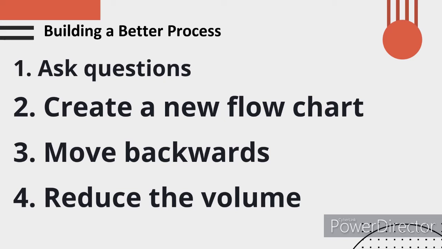And then the fourth one to build a better process is reduce the volume. Even with the above steps, you may still end up with a somewhat bloated and overly complicated process. Most processes can be done in no more than 6 steps, even though we know that there are many moving parts and sub-steps that occur. That is why it is important to try to reduce the volume of your process to make it as streamlined as possible. It will always be better to put your hours of operation on your website than to develop a very efficient process for providing your hours of operation on the phone. So look for areas where you're completing things simply because you've always done them. Those might be the tasks that you could cut out completely.